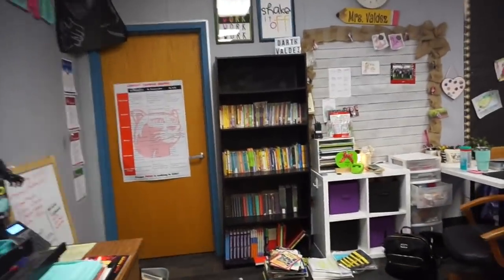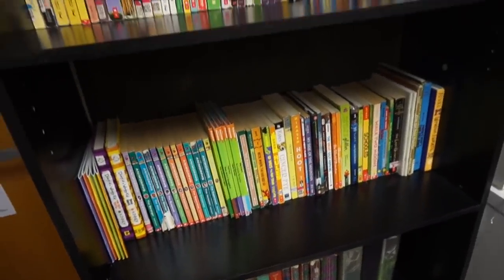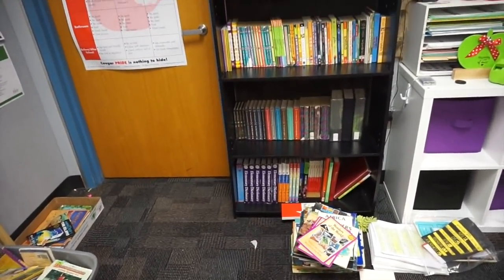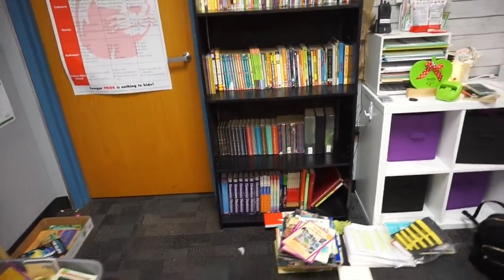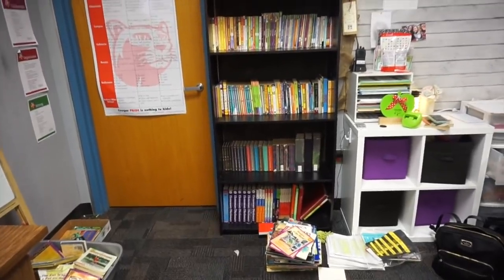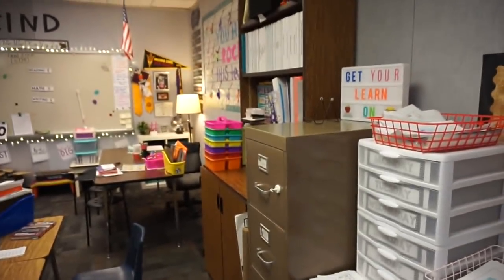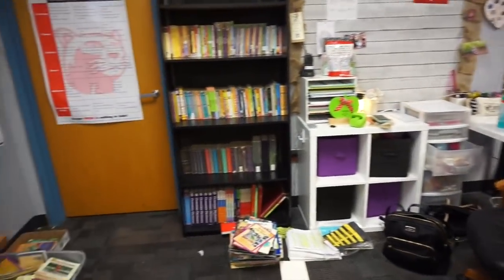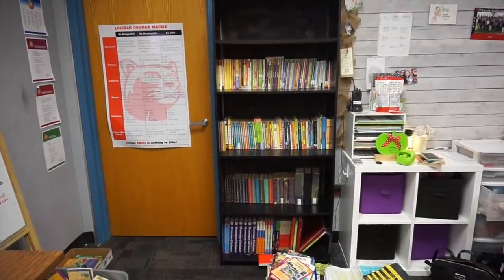So I feel like I need to take everything off and like that is a problem. Now it's straight, but I feel like it's just gonna keep bowing. So I feel like I almost should take everything off of this and maybe just chuck it and get a new one. But I was planning on using this for next year as like a my spot kind of deal instead of that bookshelf being my spot. Just kind of having all of my things in this area.